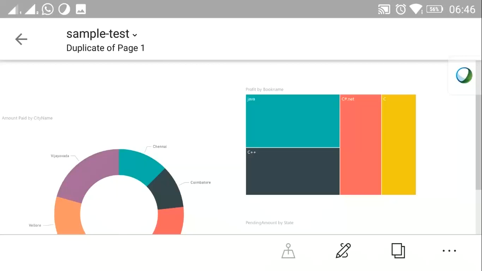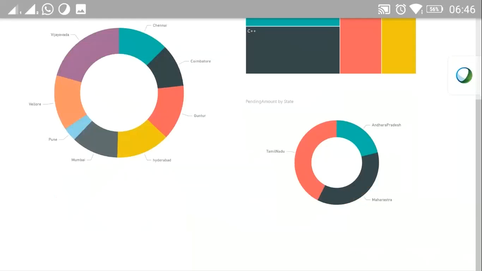Okay, so if you see in a horizontal view, fewer KPIs will get displayed. The width of a phone is less compared to its height, right? So by default it will not display your report in a vertical view; by default it will showcase in a horizontal view. To fix that, we have an option called phone layout.